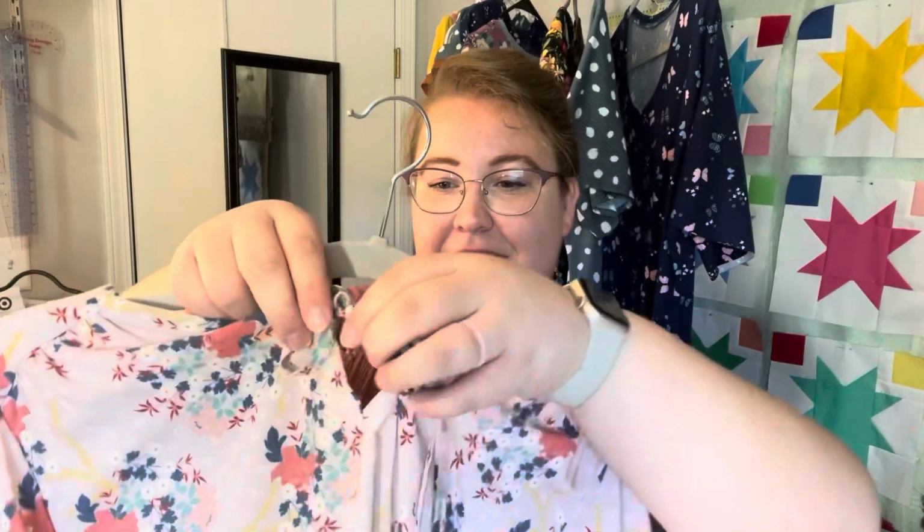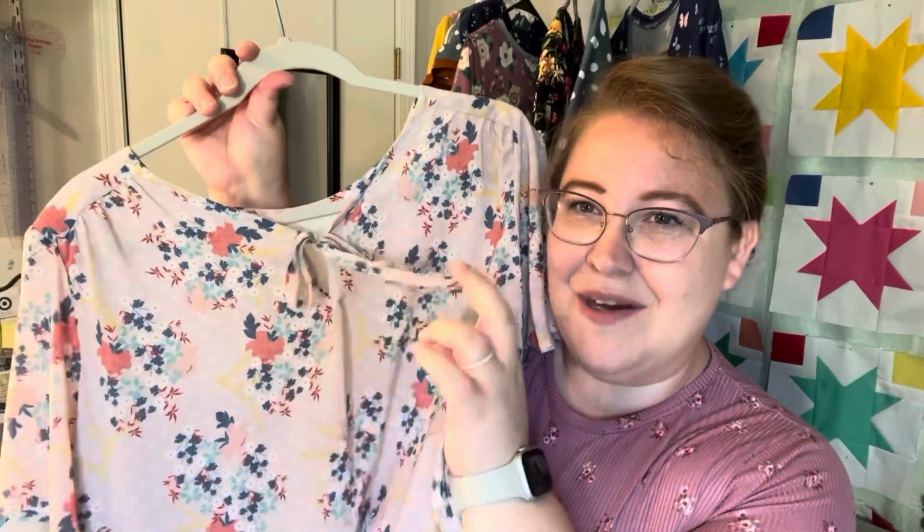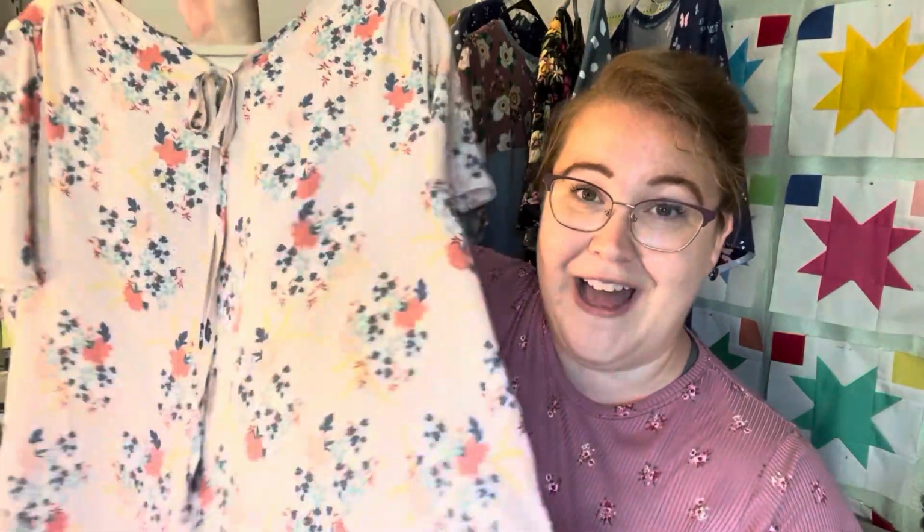and it's just beautiful. It does kind of give you a little keyhole V right there. With the rayon challis, it's really drapey, so it's hard to see that V there, but it is there. And then the hem dips up on the sides, which I think is so flattering. So this shirt is such a winner for me, and I will definitely be making more. Hold on and I'll show you my other version.